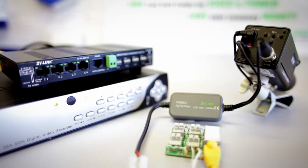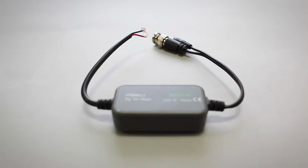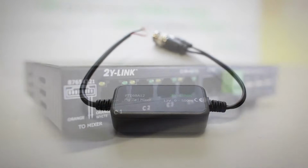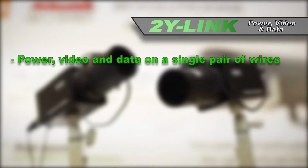The 2-wire link is a cabling solution for CCTV using a patented 2-wire technology. Utilising either Bell cable or Cat5 cabling, it is possible to supply power to a camera and at the same time transmit video and data on a single pair of wires.